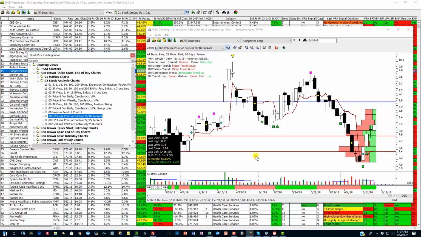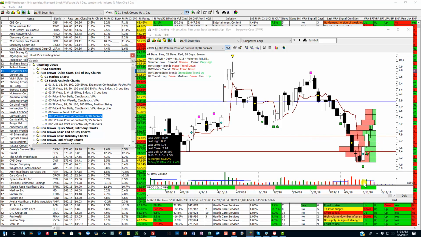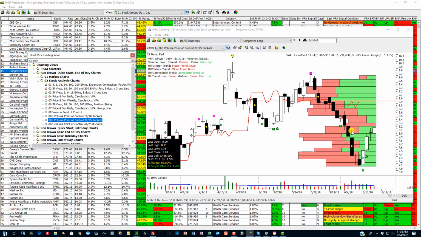So here is the 10-10 bucket. You can see the crossover is right here, and here are the buckets. Now here's a 22-25. This was a 22-10, but I thought breaking it up into more buckets on the longer view or the month-long view would be better. So I went ahead and arbitrarily did that. If you prefer the 10s, you can go back to that. But you can see that this stock has gone above the 10 period volume point of control, but if I go to the month-long volume point of control, it's the red up here.